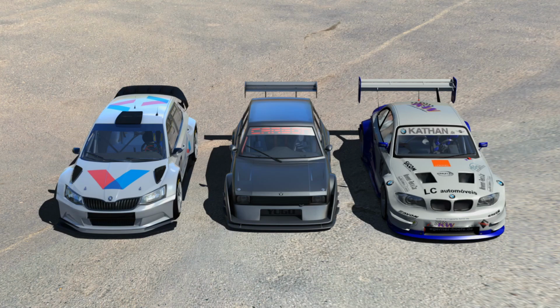And then on the left we have a Fabia R5 adapted to hill climb spec. You can see there are some changes to the front bumper, there's some splitters and whatnot, and the rear wing or spoiler, whichever way you want to say it, is much chunkier than the R5 variant, and there's also a massive rear diffuser on the car. So even externally you can see that it is not just your basic R5 Fabia, but something way more. And when we look at the specs, we can see that it is way more. It has 675 brake horsepower and it weighs 940 kilos, so over double the amount of power compared to a regular R5 car, and quite a bit lighter as well than your ordinary R5. So I'd guess that this is quite a rocket in this video today.